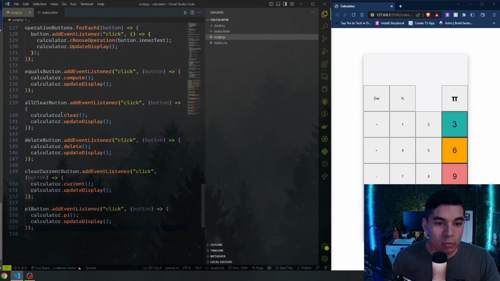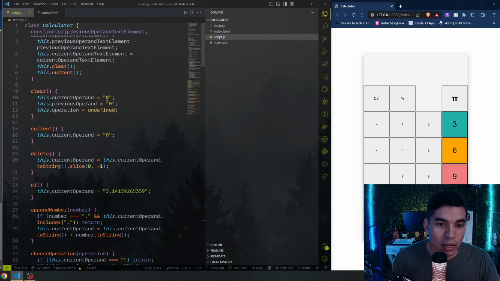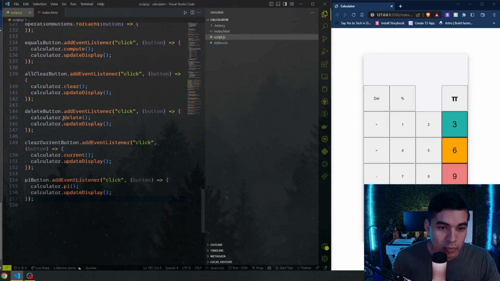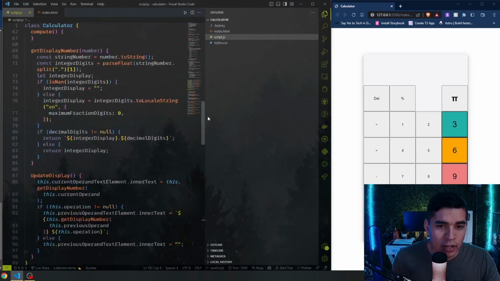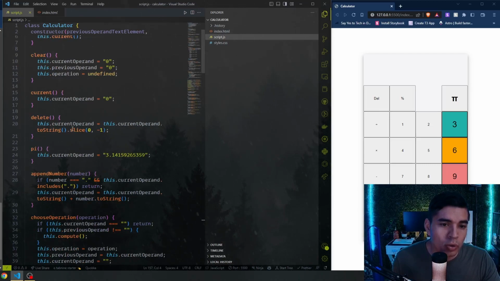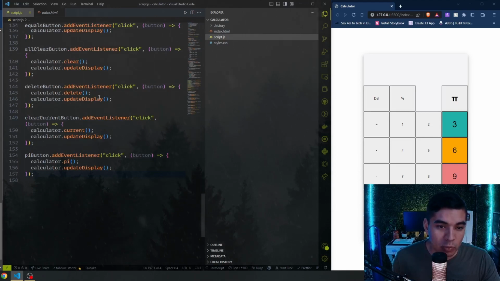And then with the all clear button, we're just bringing a clear function, which is going to basically make it into an empty string. In this case, I added a 0. And then the delete button, it's bringing in the delete function. I believe for that one, I just did a dot clear. So dot clear, delete. Oh, so it's a slice function actually. So what we're doing is subtracting each individual number from it. So we're saying 0, and then we're subtracting that by -1. So that's what we're doing for the delete button there, and then it's updating the display.